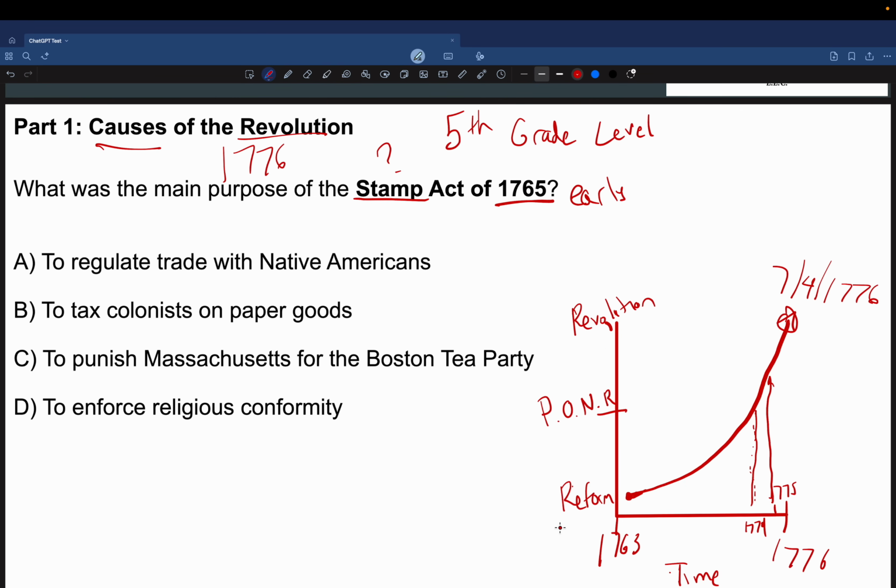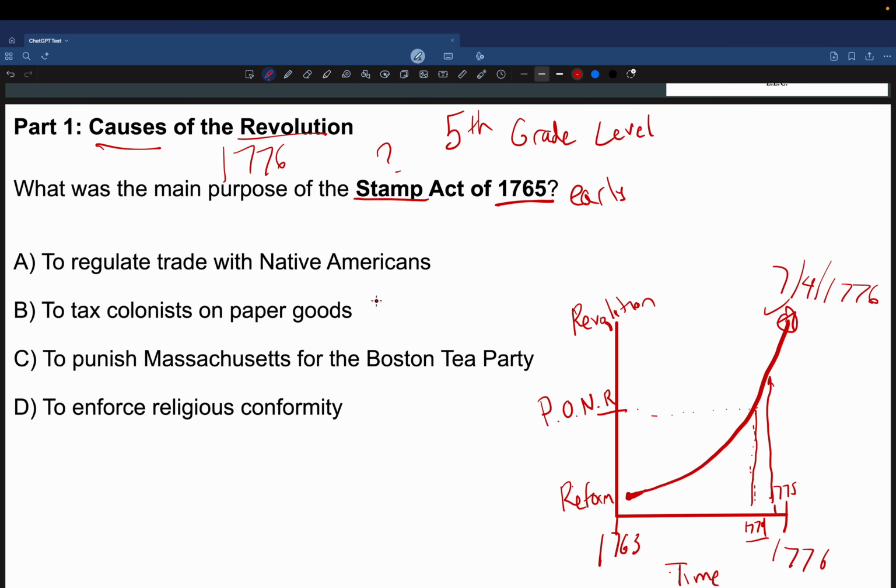So remember this. The Revolutionary era started out as reform. They simply wanted better treatment and still wanted to be colonists. In fact, they loved being part of the British Empire. They felt that their liberties were protected. Sadly, over time, the reform efforts will fail. It will radicalize. It will accelerate. It will reach a point of no return. And historians say it's around 1774. And eventually the revolution is going to take place on July 4th.